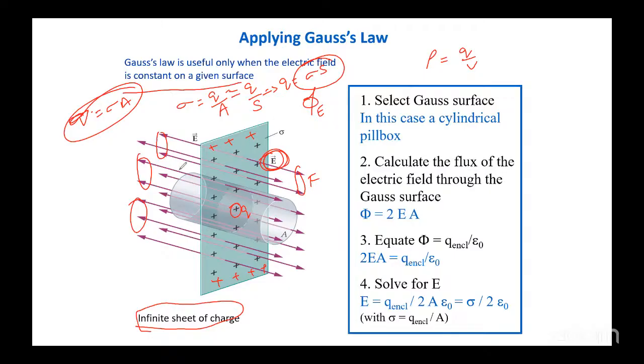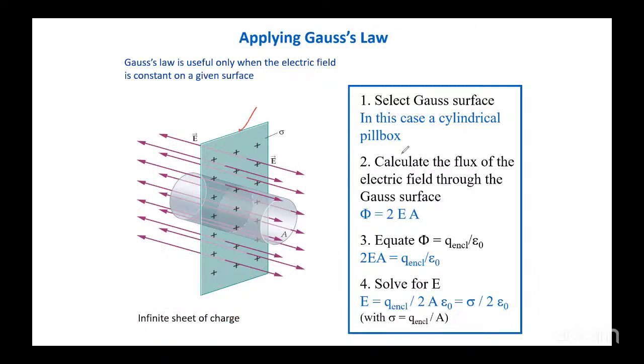So if you want to calculate the electric field value due to this infinite sheet of charge, first of all, you have to imagine a Gaussian surface, which is in the form of cylindrical shape. So here 3 points are to be chosen. One is the right side, another is the left side, and the third is on the surface. This is 1, 2, 3.